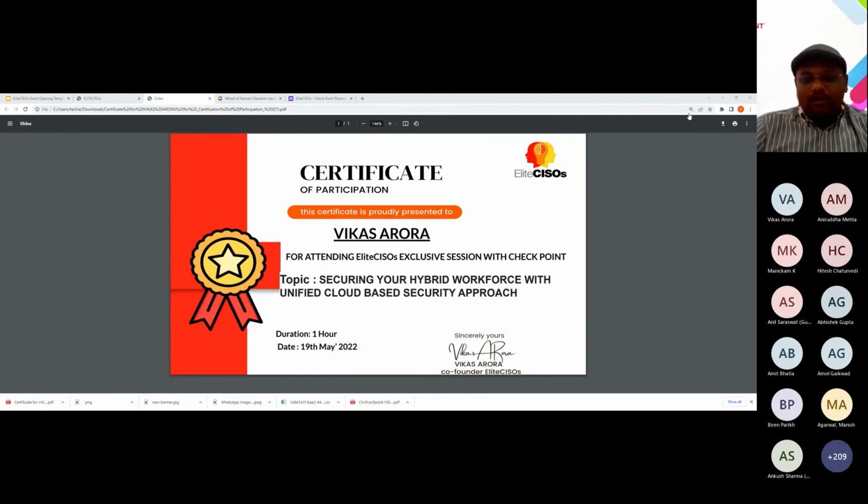What is the frequency for releasing a new feature or version? These days in the software world, it's quite evident that the versions keep getting updated monthly, twice a month, sometimes. So it all depends on how you have done the implementation. If it's a cloud-based implementation, everything gets updated on the go itself. If it's an on-prem based implementation, then you have scheduled your own time frame when you want to update the versions. So all that flexibility we give to the customers, how they want to consume the updated versions.